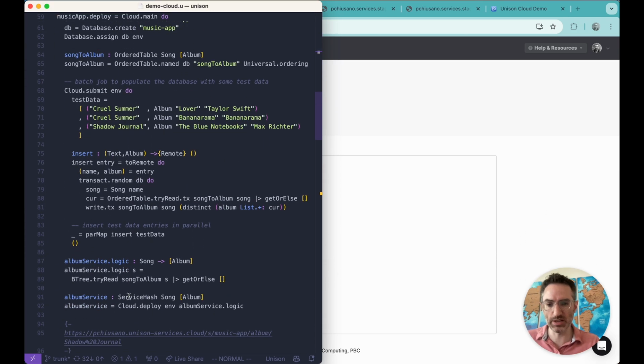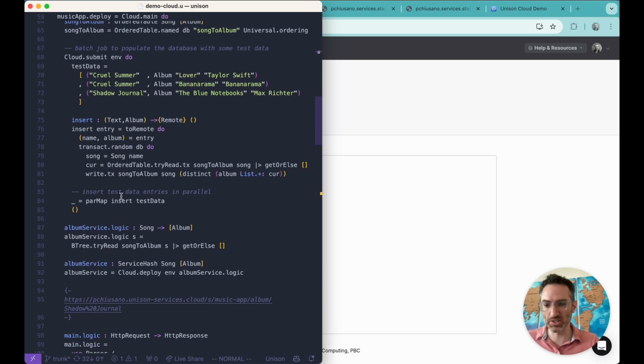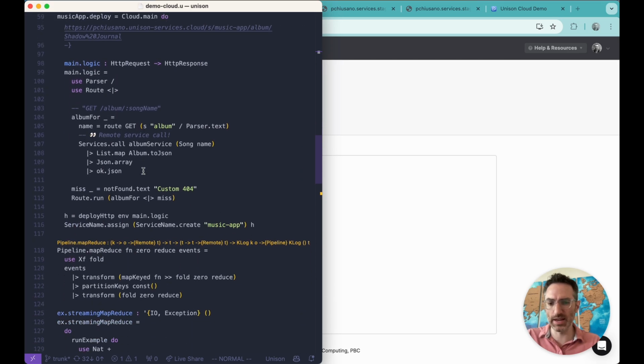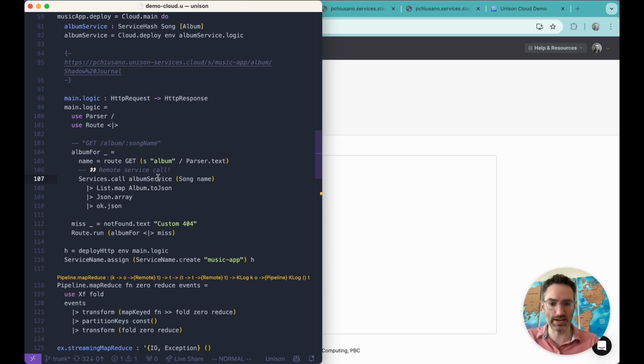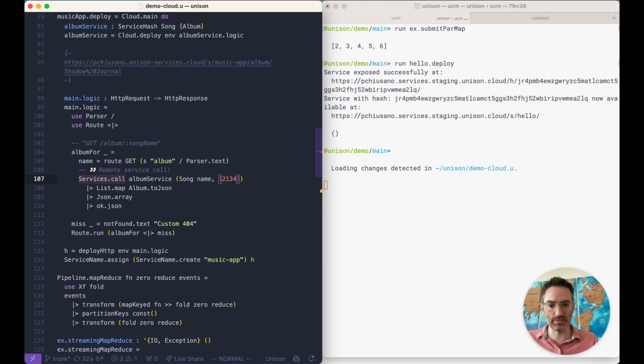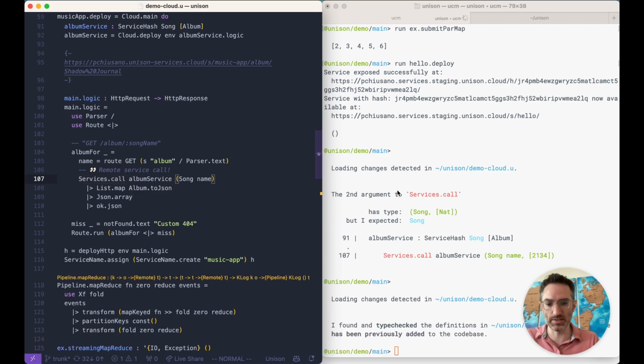I won't go through this code in detail, but maybe a takeaway here is that you just write regular Unison code to deploy multiple services and wire them up together, and it's no big deal. I'm even doing a little batch job here to populate data that's used by that service. The main thing here is the actual remote service call to that backend service. A nice thing is that, as I mentioned, this is type checked. So if I try to pass some stuff in here that is not what the service is expecting, I get a type error before even running anything. So it's a nice experience.